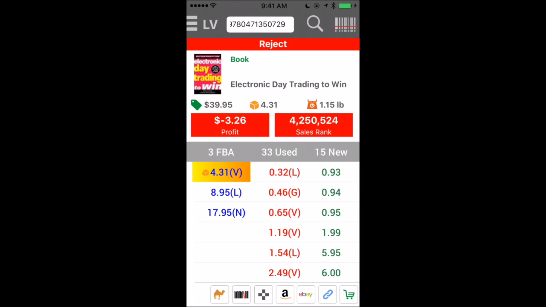Now, some people might look at this and say, okay, it's a reject, let's move on. But some people might even say, it's a reject, I'll buy it anyway because there may be some room for it. Let's look at the Camel, Camel, Camel. Camel, Camel, Camel is a great way to get an idea, like I said before, on how often this thing sells. So let's change it to 1 month. See, maybe it has 1, maybe 2 sales. And here you got all those steps going down. That's not good. You want steps going up, basically.